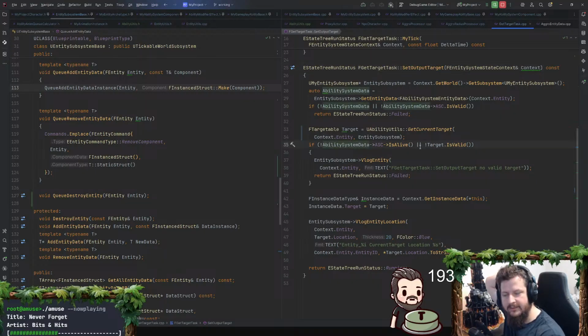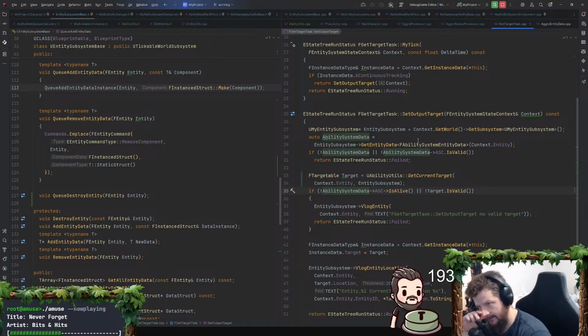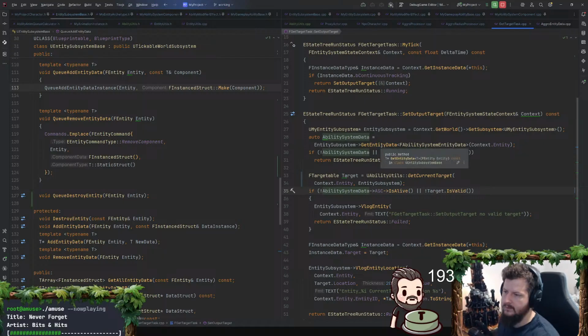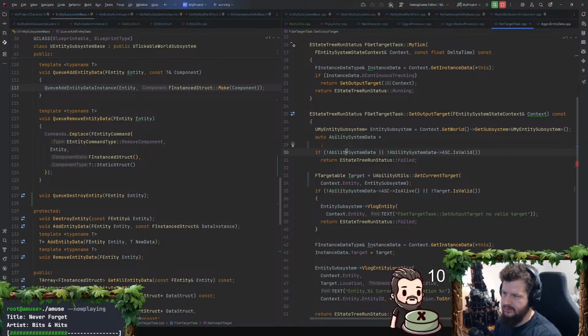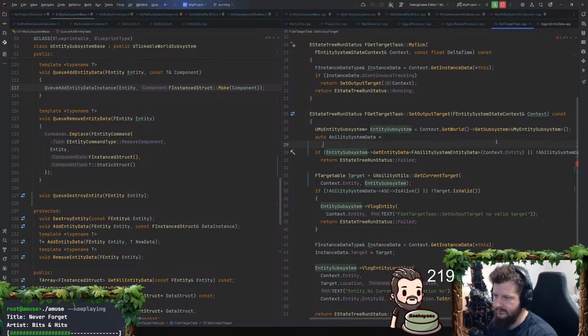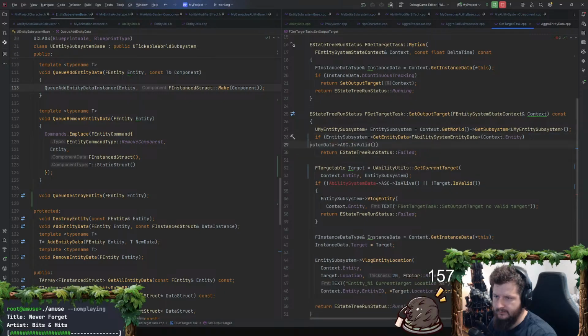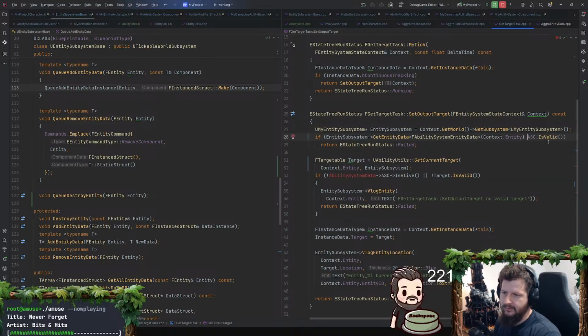Oh, yeah, the ability system component is here. That's why. Yeah, we need to get rid of that. This is good, though. Then output target... if I'm not alive, basically. Which we can just change to something a little simpler.